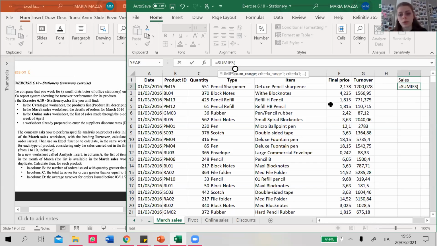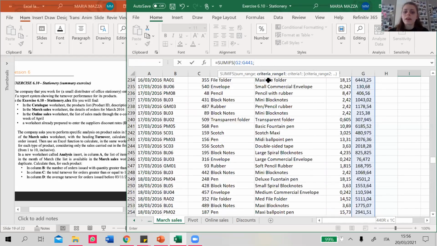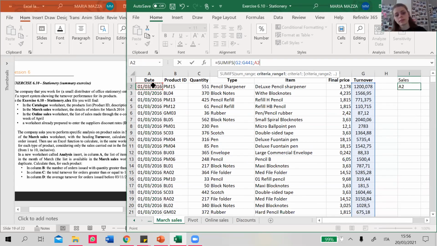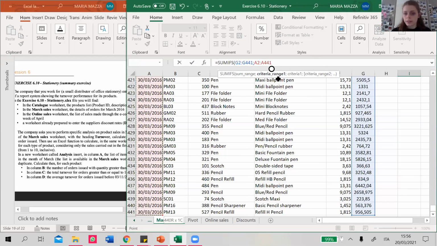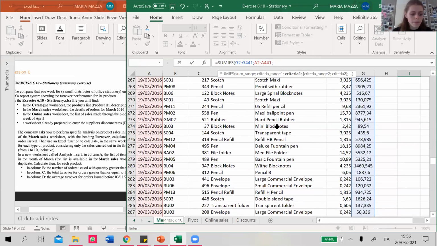The sum range we want is the turnover, because this is what we want to eventually sum. Criteria range 1 is the one of the dates. First we have the dates greater than 1st of March, and then all the dates that are lower than 10 of March. So criteria 1 is smaller or equal than.